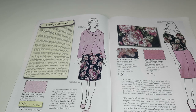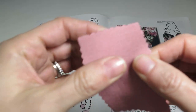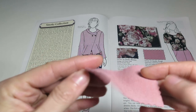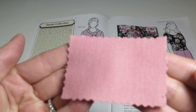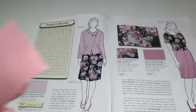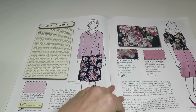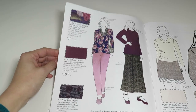The next one is Smokey Rouge — a dark rose gold Ponte de Roma firm and stable double knit, 68% rayon, 28% nylon, 4% spandex, 59 inches wide, with 30% crosswise stretch and 20% lengthwise stretch. It's a really pretty pink color and their Ponte is really nice — I ordered some in hunter green from the last swatch catalog and was really happy with it. If you're a pink person, go for it.